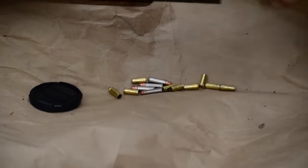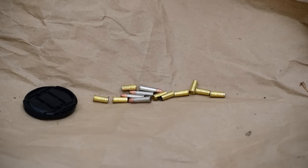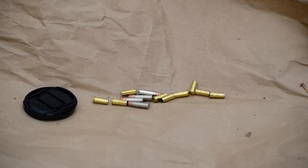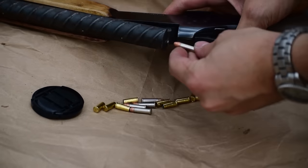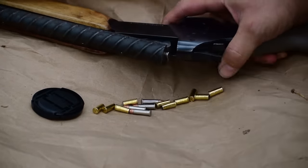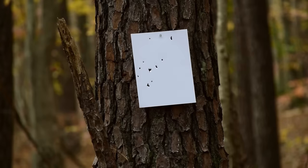3, 4, 5. Still got a round in there, hang on. Be right back. Spent shell in there. Alright. Stinger. In the hole. Wait for it. Gotta use proper safety gear now. Alright, here goes. CCI Stinger. Shot one.